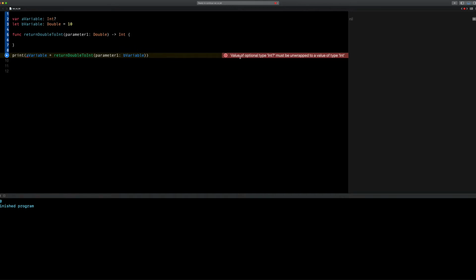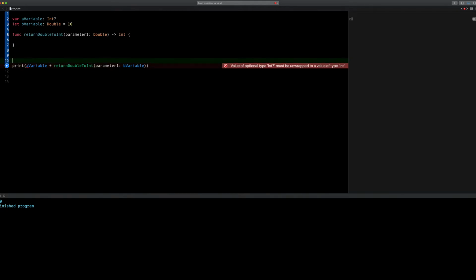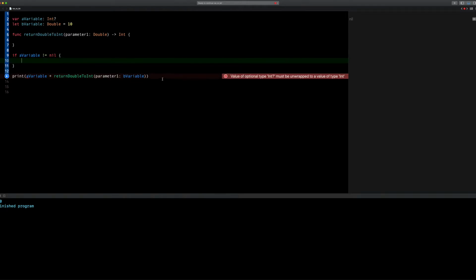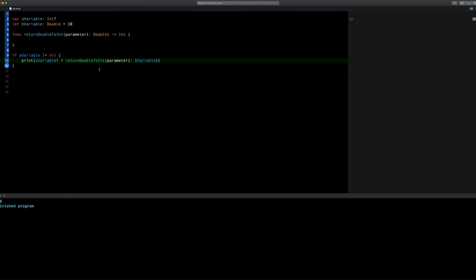So obviously here, since we still have another situation which we learned before, which is checking whether or not a variable is nil. So we can do two ways. Just as a refresher, we can do it if a variable is not equal to nil, then we want to print everything here and put a force unwrap.